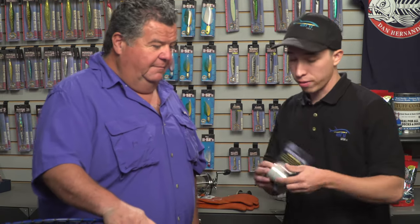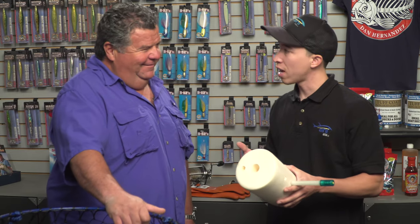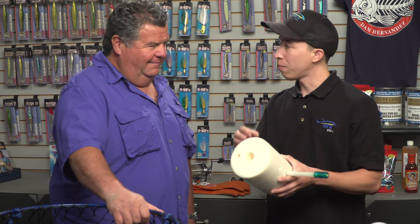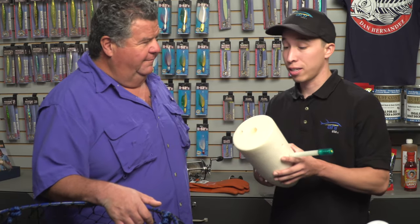What about the tape? This is the reflective tape that Promar makes, and a lot of people will wrap it around their buoys. What it does is when you shine a flashlight at it — and everybody uses flashlights out there — it actually reflects it back just as strongly as you're shining it. So you get a bright emission from it and you can see it much more easily. At a distance, it's a lot easier to see.